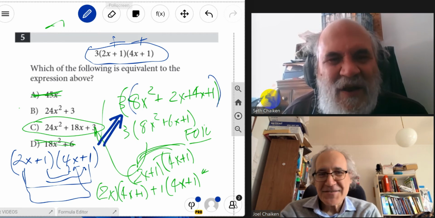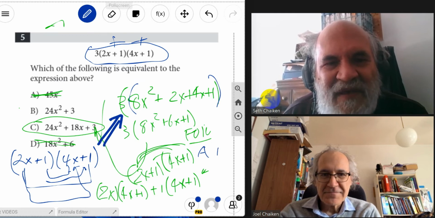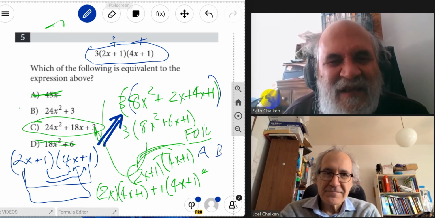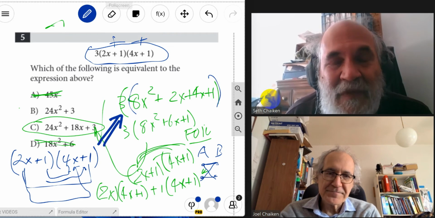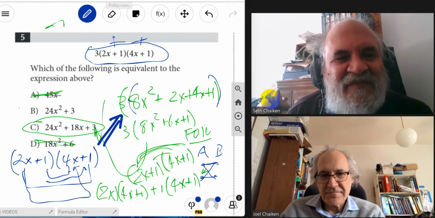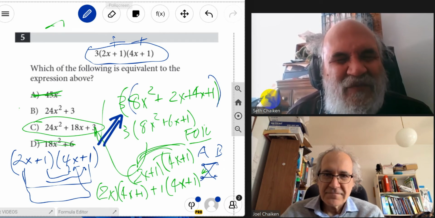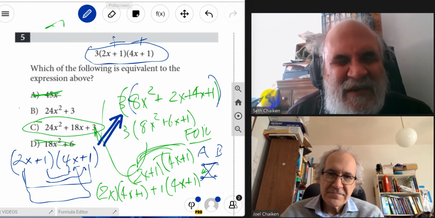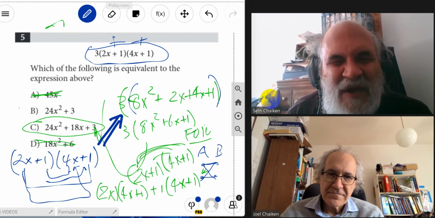Sounds like a dance. Or rather, it's like in certain restaurants, you have a column A and a column B. There are 2 choices for A and 2 choices for B, and you take a combination of a choice from A and a choice from B in all possible ways. There are 4 choices. So you use your eyes or your imagination to think of these terms multiplied out in 4 possible ways. Of course, for the answer, the 3 then needs to be multiplied by all 4 of them.